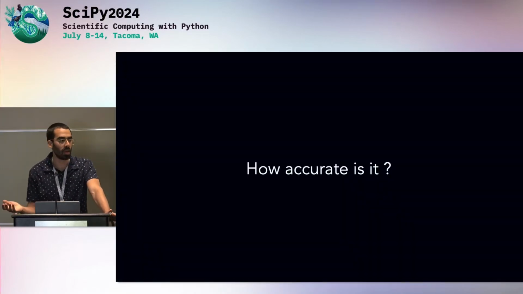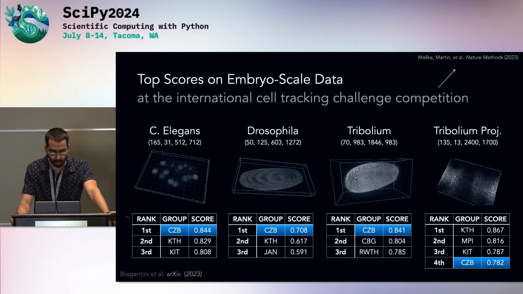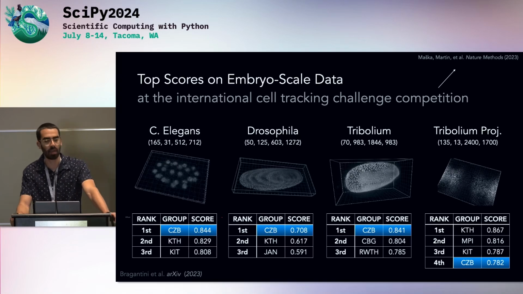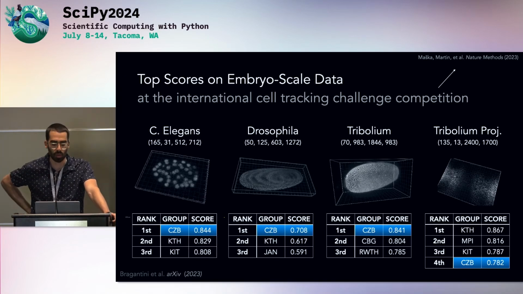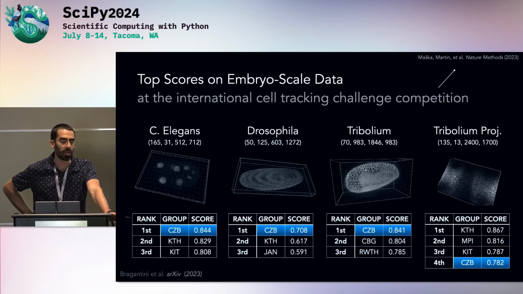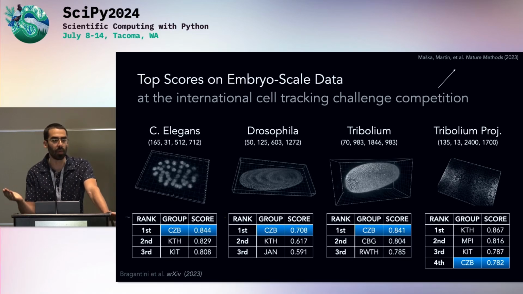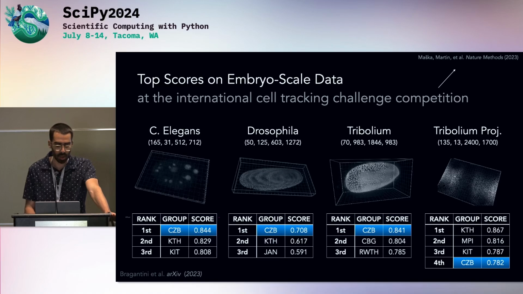But I show a lot of nice videos, how do we compare with the existing methods, right? So we submitted our results to the cell tracking challenge. It's an ongoing challenge for cell tracking. It's been going for 10 years. The test data is hidden, so we have some training data, but we don't know the scores for what we are submitting, so it's hard to overfit, and that's a good thing.